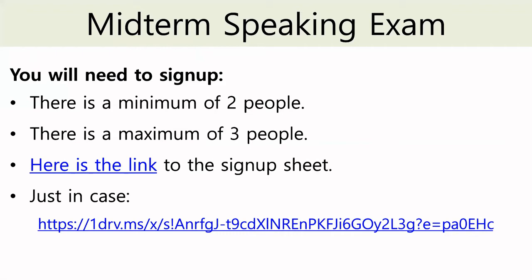There is a minimum of 2 and there's a maximum of 3. Now, that being said, to keep it easy, it can be the same students from your group. So whatever group you're in, if you want to stick with your group, you can divide it. If it's a group of 4, 2, 2. If it's a group of 5, 3, 2. If it's a group of 3, well, then there you go. There's your group.